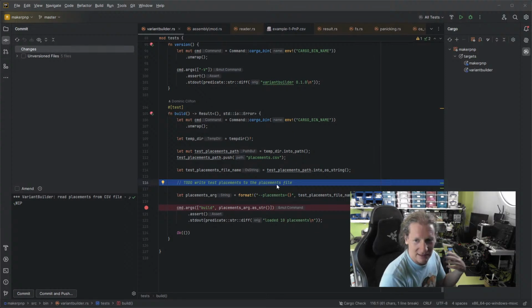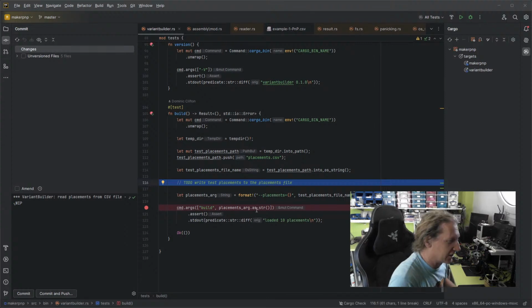Right. So we're trying to make a CLI tool to read in some placements and then read in a definition of an assembly variant. We're going to make it read in a list of parts that we've got on hand, and we're going to make it come up with potential candidates for each of the things in the assembly variants, and we're going to let the user choose which one they want, and finally build a list of actual manufacturer names and part numbers. That's what we're trying to do in a nutshell. Yeah, complicated.